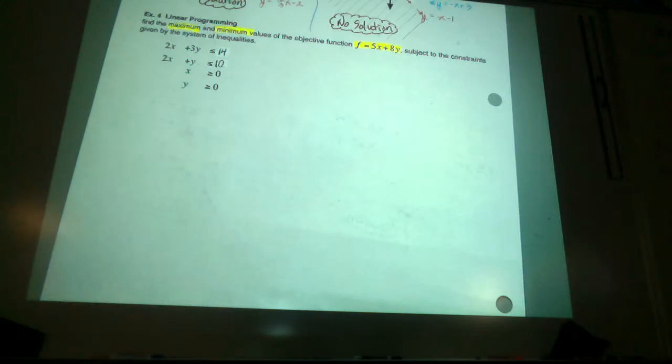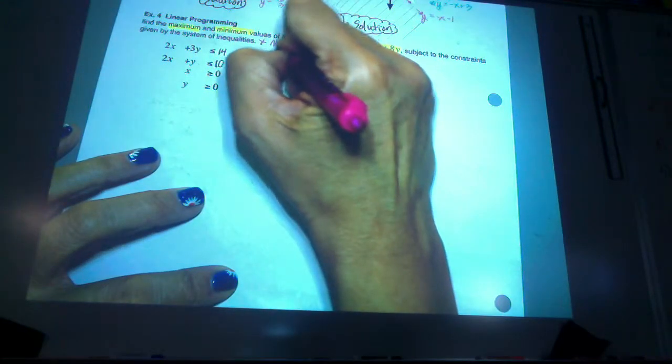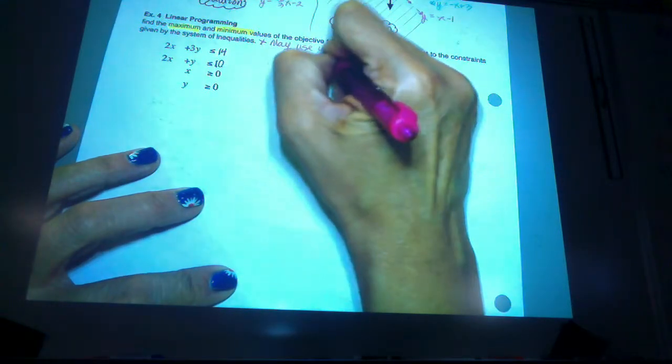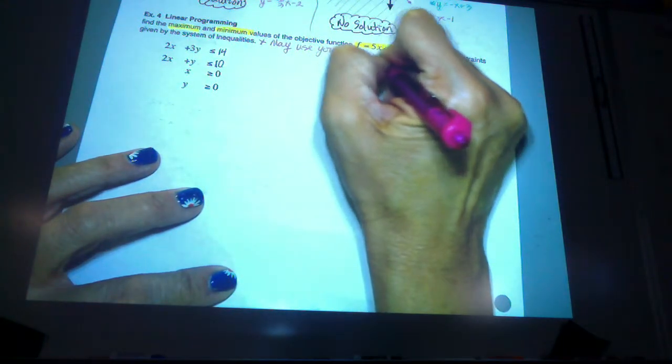We use the function at the very end. So we're going to start off by, and oh, by the way, you might want to write on here that you may use your calculator for this example. You'll need to use your calculator on Math Excel for this example because some of the ordered pairs get quite large numbers. And you're going to need to use the intersection to find some intersections here. And again, it's easier on your calculator. So this will be on the calculator portion of your test.